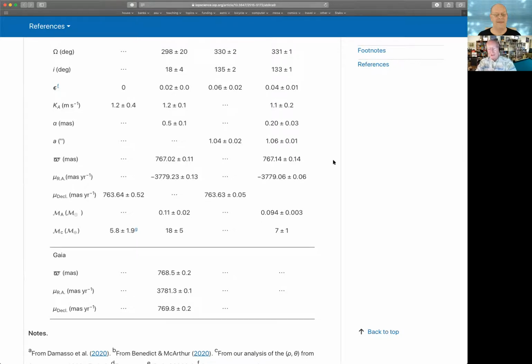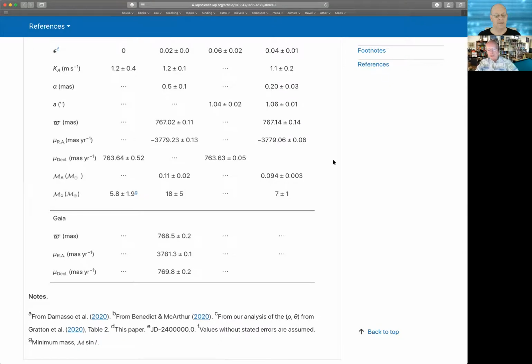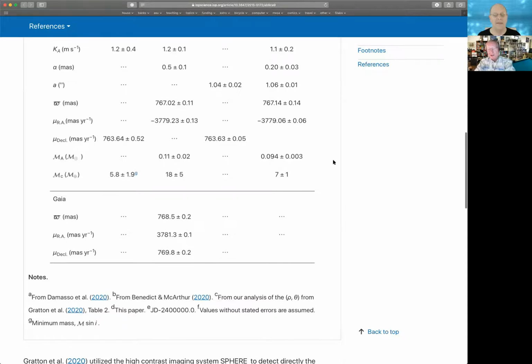And the other one is that my friend Pierre Kervella has taken Gaia proper motions and Hipparcos proper motions, and done an analysis of the change of them over the past 20 years or so. And he can infer the existence of a planet around Proxima, and he gets basically the same mass that we've been getting. So all of these various avenues of investigation all end up with, yeah, there's probably a planet there around Proxima Centauri, and it's probably something like 10 Earth masses.